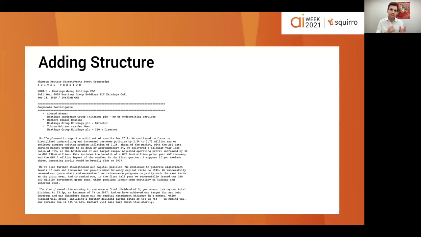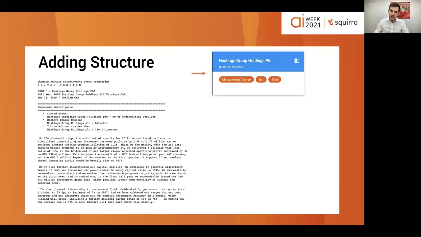So when you have this unstructured data, you have text content, for example, the first thing you want to do is to give it additional points of structure where you can then actually start working with this data. For example, you might want to run what's called named entity recognition, or we at Squirrel call that known entity extraction based on our technology stack, where you want to understand this particular earnings transcript that we have on the left-hand side is related to the Hastings group. That's one big piece of also joining the different data pots or the different data silos.